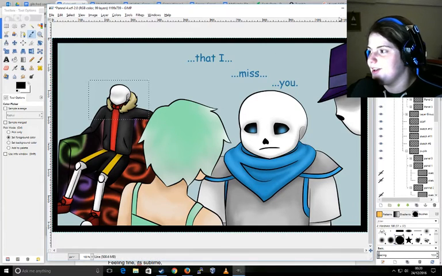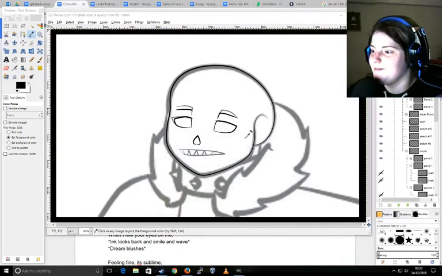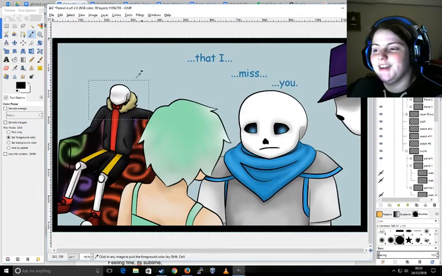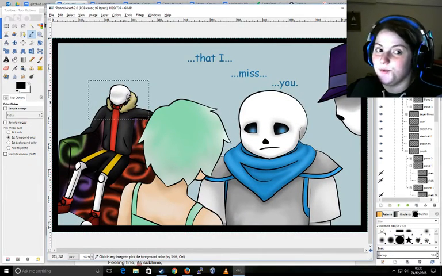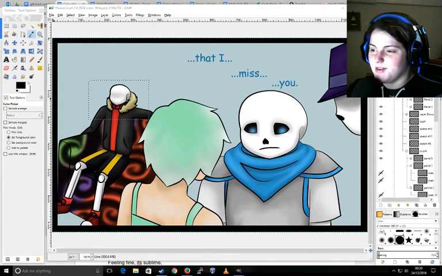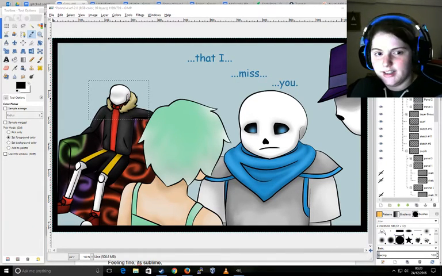So basically for the 3rd panel, I'm gonna have a close-up of Fel's face, because I couldn't line Fel's face in this one. It just looked weird because I couldn't do the lines thin enough. So I was just like, well, just leave it blank. Because why not?